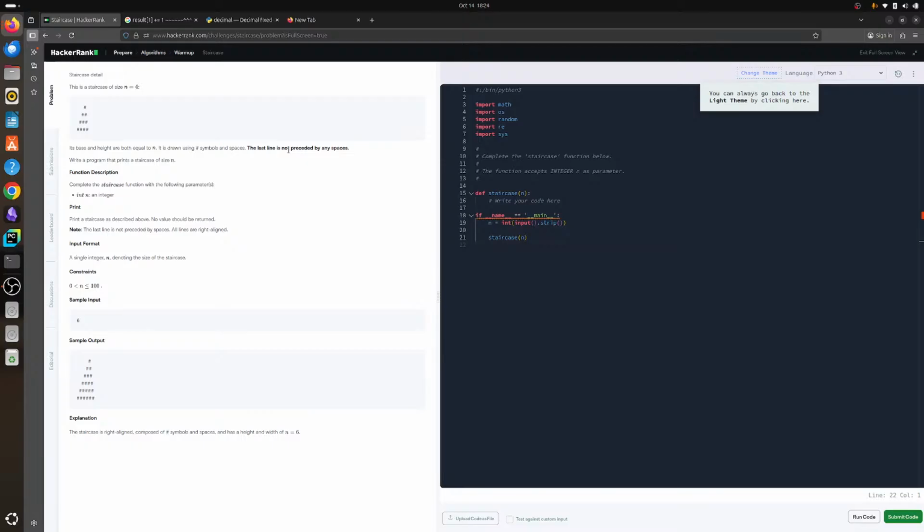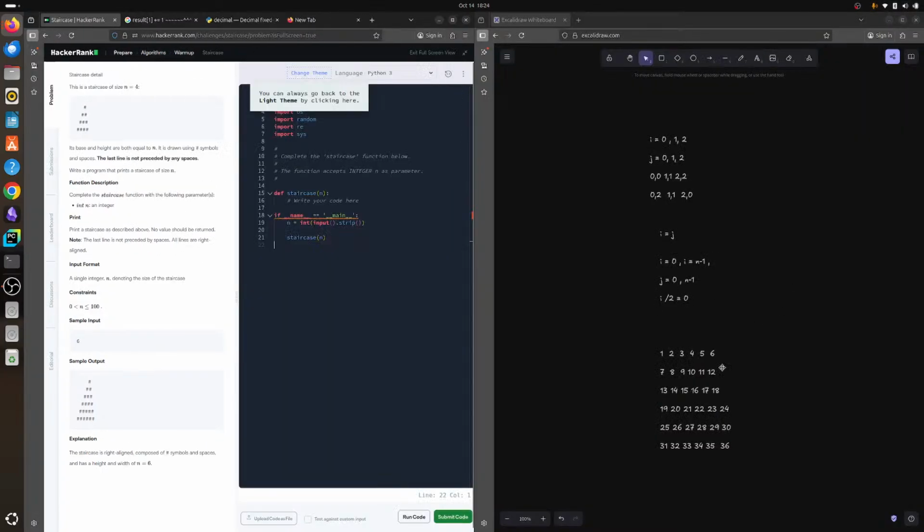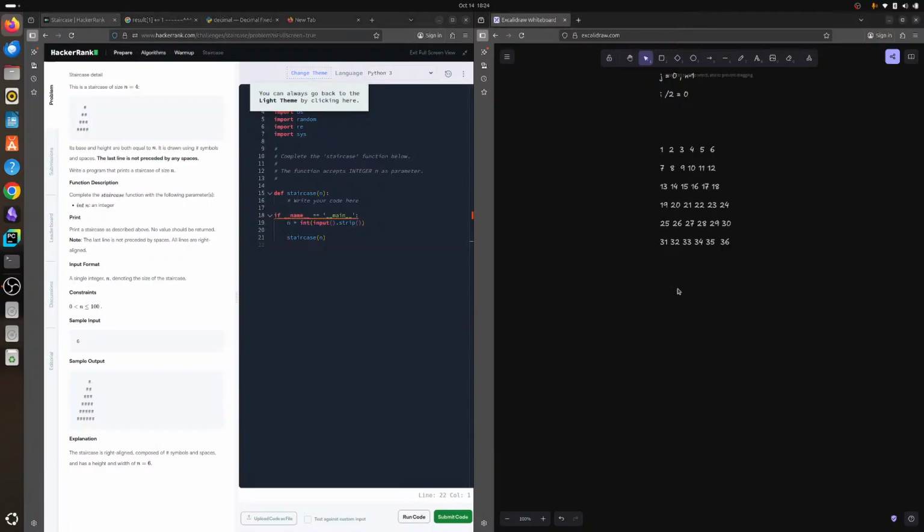So I don't know, I think there are spaces. So this is a type of problem where, how can we do it? Hash is there. So in the first row one hash is printing. Second we are printing 2, 3, 4. So we will print i.